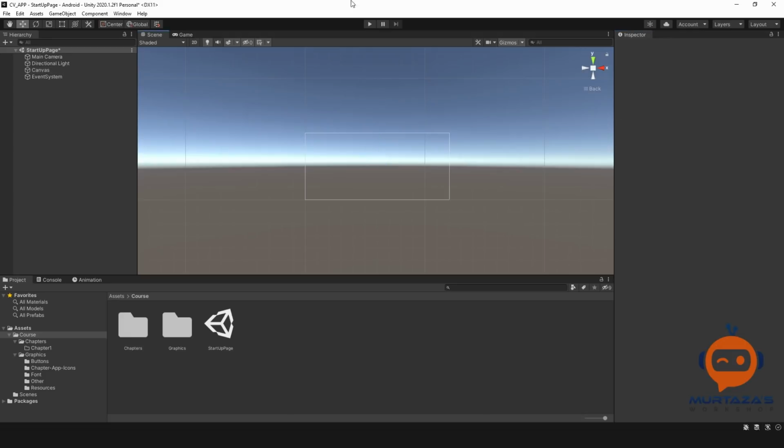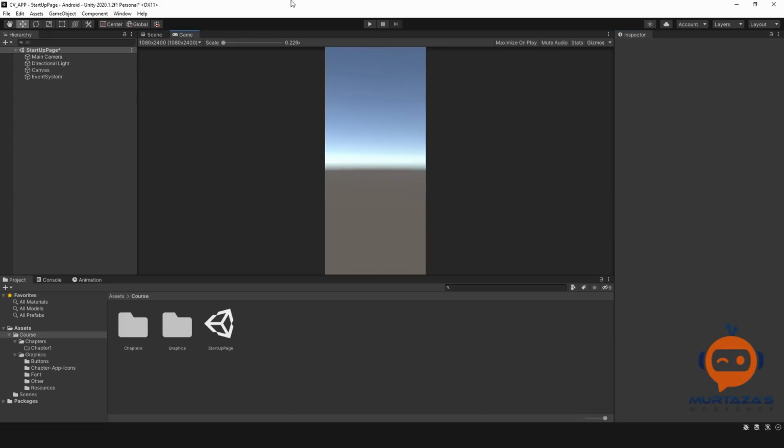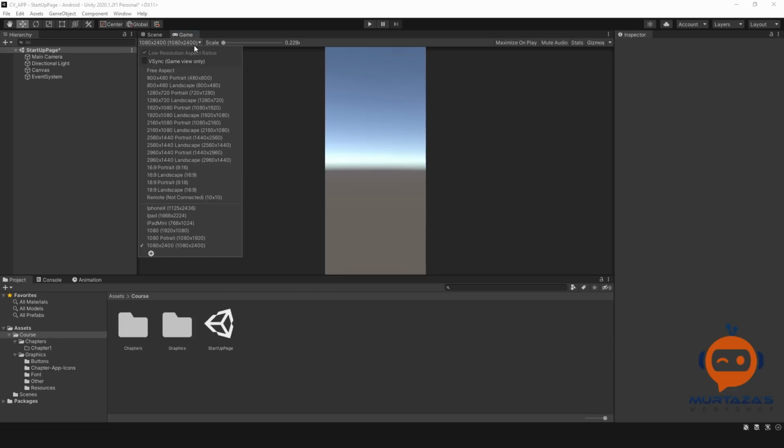So once you do that, you are going to go to game. And in the game, here you can see I have already added this resolution. So if you don't have this, you can click on the add button. And here you can label your resolution. For example, I will write 1080 by 2300.